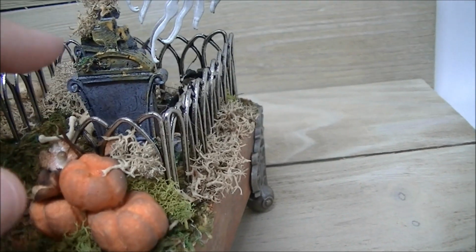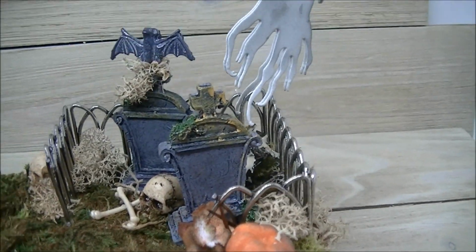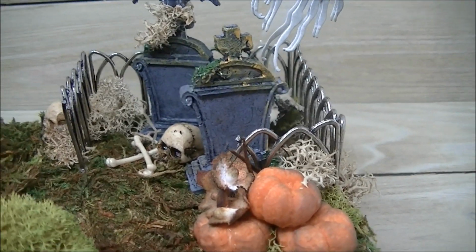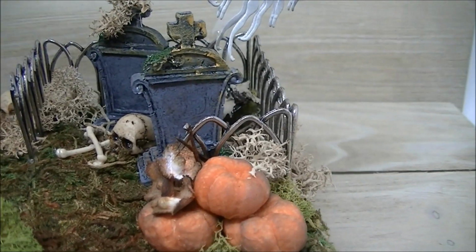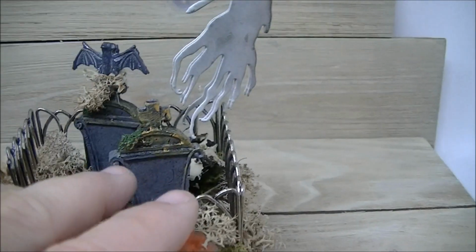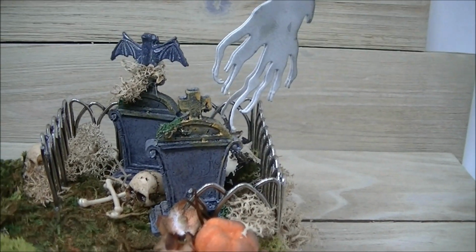And you can see the little fence. I love the little fence. It's so cute. And so here's the graveyard, because when you're going on a haunted hayride, there's usually a fake graveyard, which is pretty cool. I think it's fun. I adhered one of the little bitty bats to the top of one of the little headstones that he has in his pack, the one that comes with the hand and the headstones.